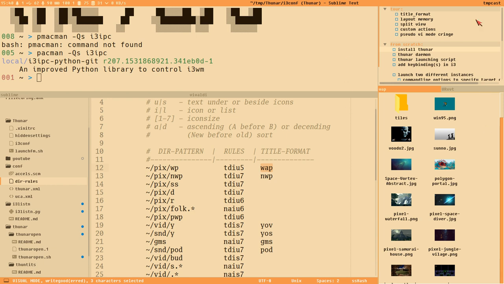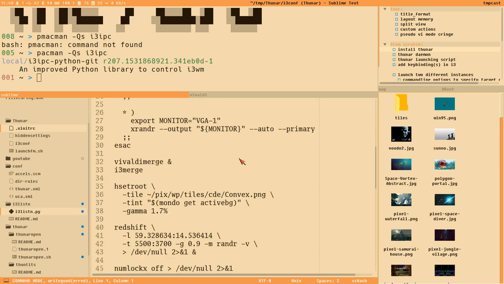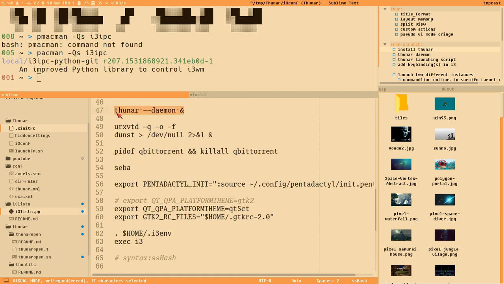It's not unusual for me to have like 10 different tabs of different Thunar windows, which brings me to another great feature of Thunar, that you can execute Thunar as a daemon from, for example, your Xinit RC file or your startup script or whatever. If you use this, then every Thunar window will share resources with this Thunar daemon. It's great. It's fantastic. It makes Thunar really fast and actually very lightweight for being a GUI application. But there is a drawback with this. If Thunar crashes, then every single open Thunar window crashes.